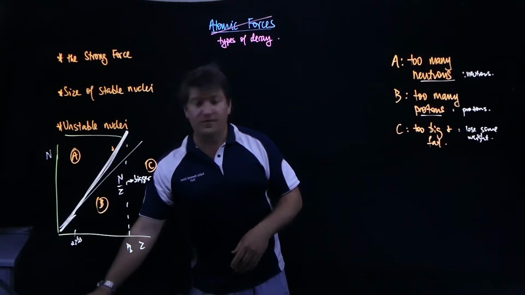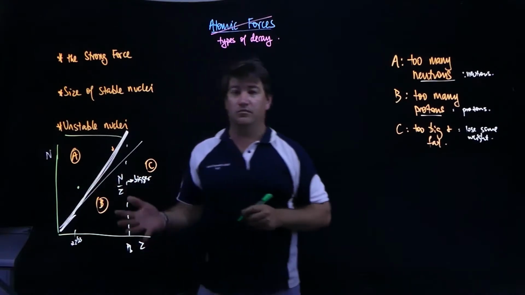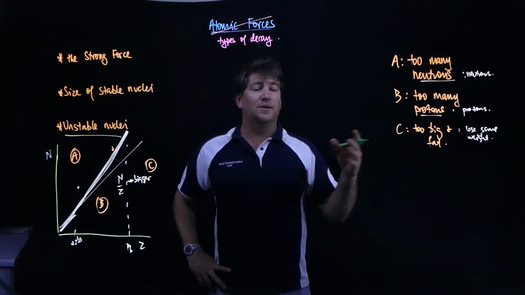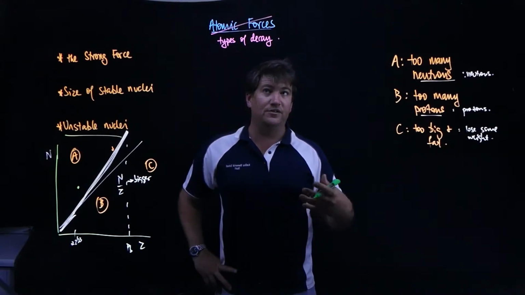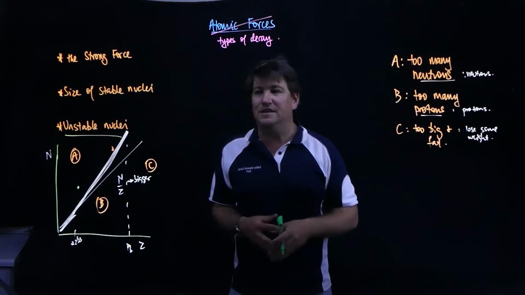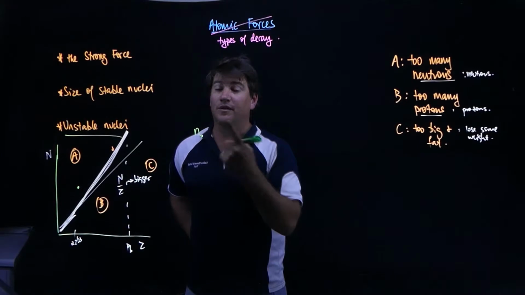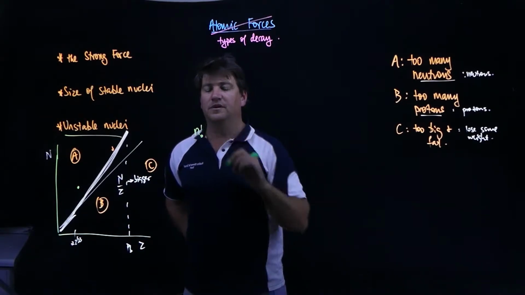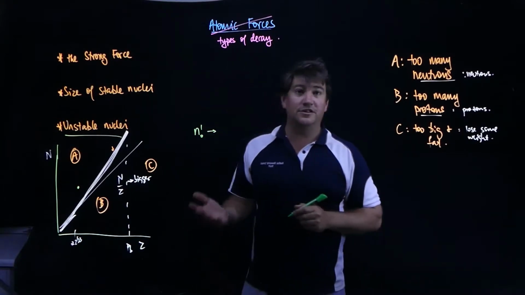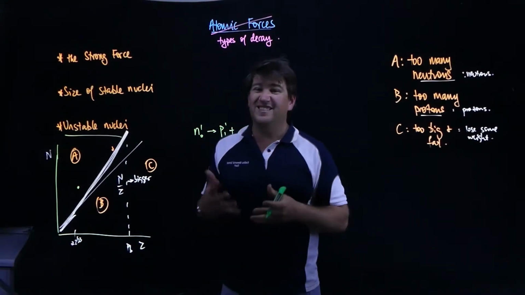To start with, in region A, let's say we are here, well and truly above that line. What we're going to have is a neutron inside the nucleus that is actually going to change. Neutrons are generally unstable by themselves anyway. So a neutron, atomic number 0 because it's got no protons at all, mass number 1 because it is a neutron, is going to change into a proton plus something else.